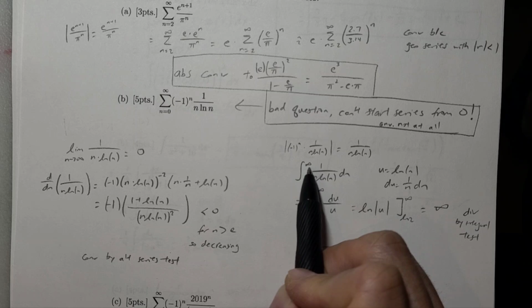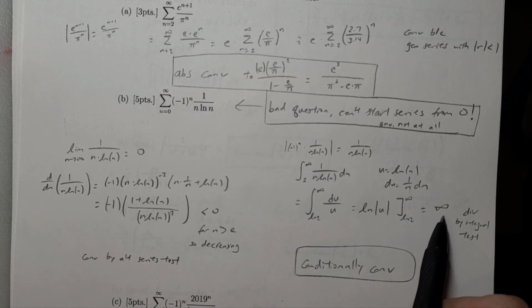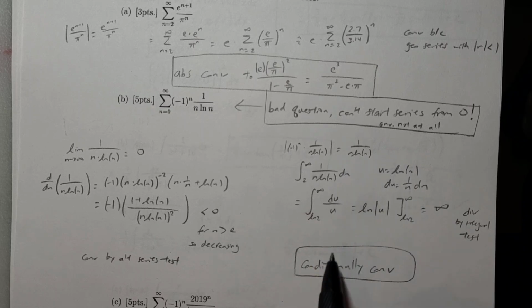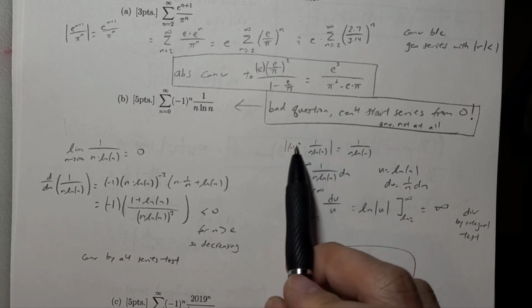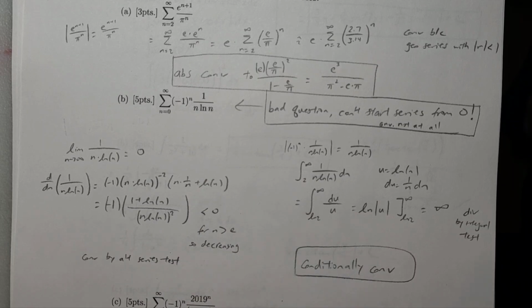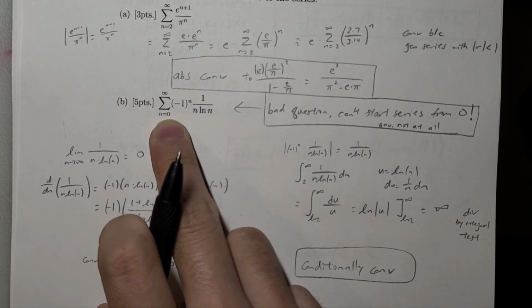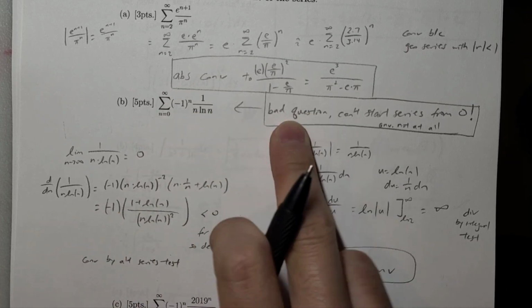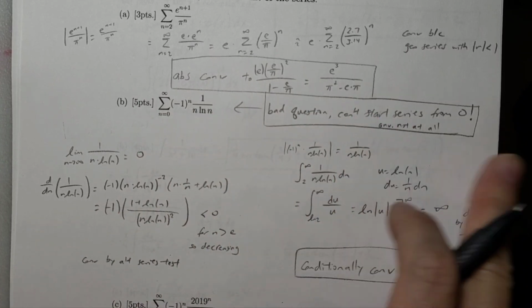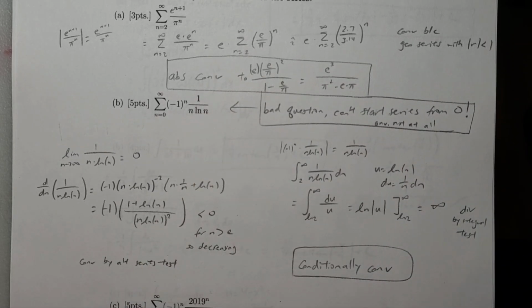And it's positive and decreasing, and then the integral test showed that it diverges, so then the series diverges as well. Since the absolute value diverged, but the original converged, we call this conditionally convergent. Hopefully that made sense. Again, if the teacher actually meant to start from n is 0, this is a bad question because you can't start it from 0. So actually, it's an easy question. It's not convergent at all. How in the world do you divide by 0?